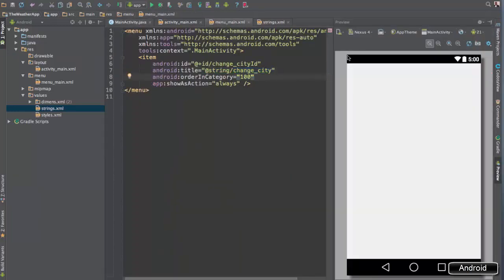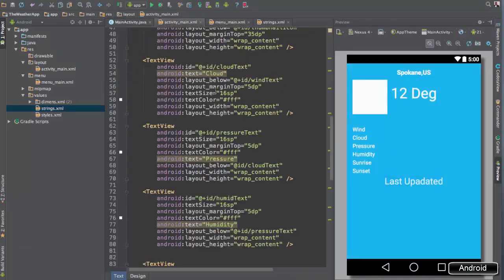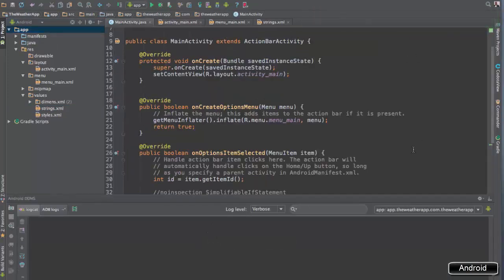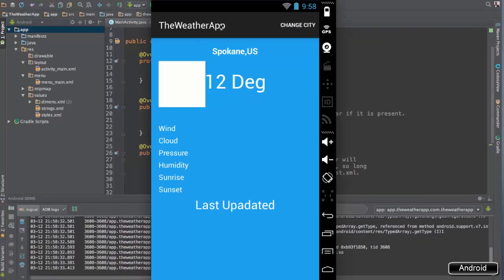So let's go ahead and run this so we can see how our thing is looking. This is how the application should look so far. So let's run this. All right, it should be running now. Oh, and there it is, the weather app, and beautiful. There we have it. All right. And let's see if we click Change city, nothing should happen. That is amazing. All right. So we are now ready to proceed and start doing the Java part of things. And we will do that in the next video. I'll see you next.